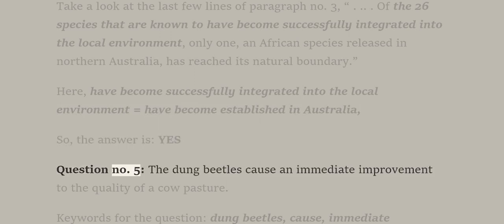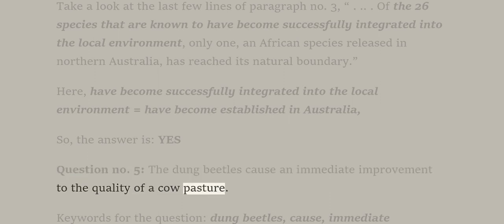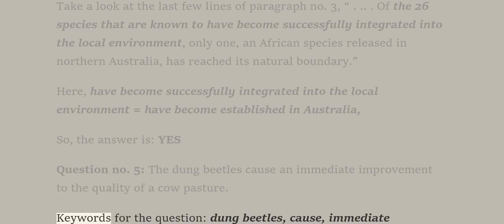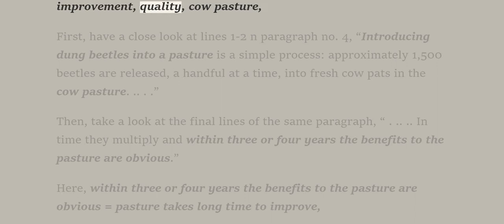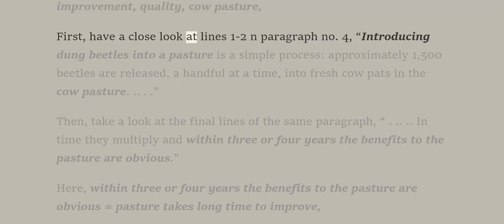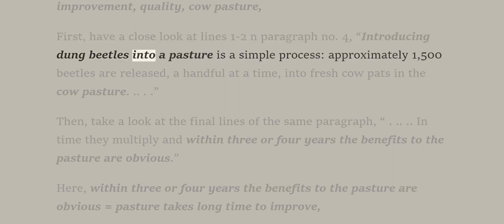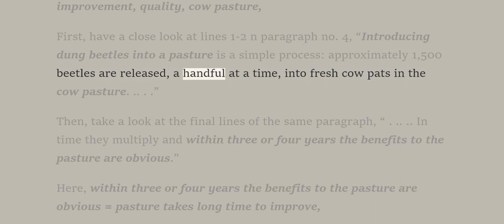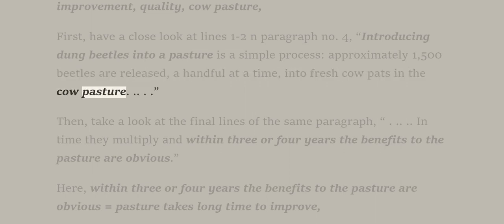Question number 5. The dung beetles cause an immediate improvement to the quality of a cow pasture. Keywords for the question, dung beetles, cause, immediate improvement, quality, cow pasture. First, have a close look at lines 1 to 2 in paragraph number 4. Introducing dung beetles into a pasture is a simple process. Approximately 1,500 beetles are released, a handful at a time, into fresh cow pats in the cow pasture.